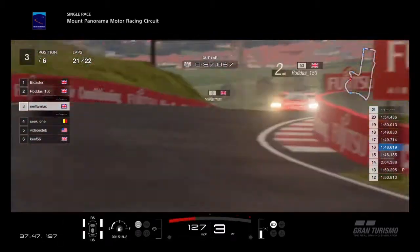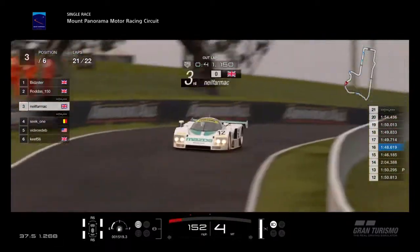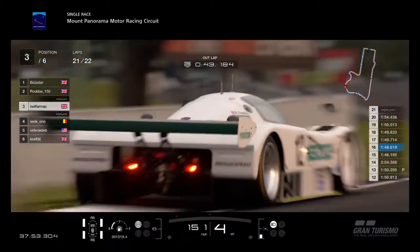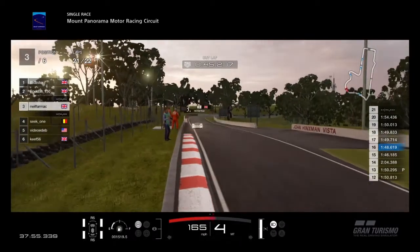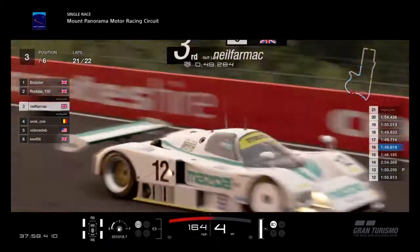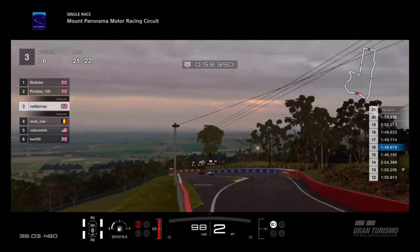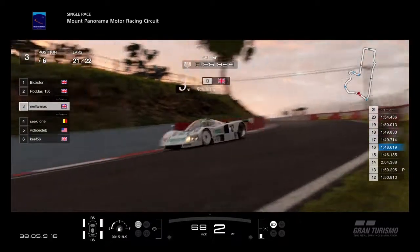If he didn't feel like he was going to keep him back, then it's a good idea to go for the fresh rubber, because the fresh rubber will counteract, at least for the next lap or two, the weight differential between the two cars, of which the Mazda is the heavier car. Down the dipper we go. This is where you'll see the grip difference. There we go. Look at the fresh tyres making him close right up to the back of that Porsche.